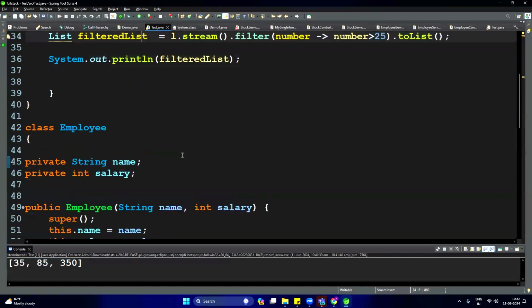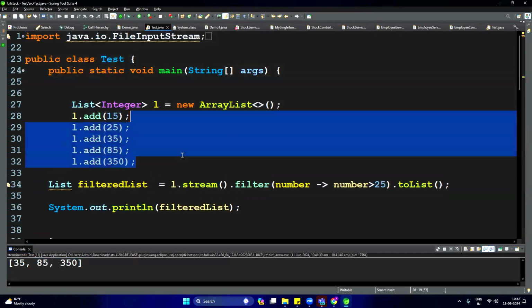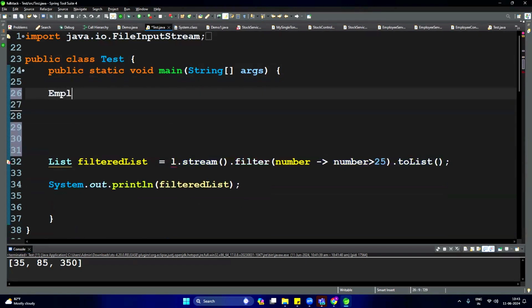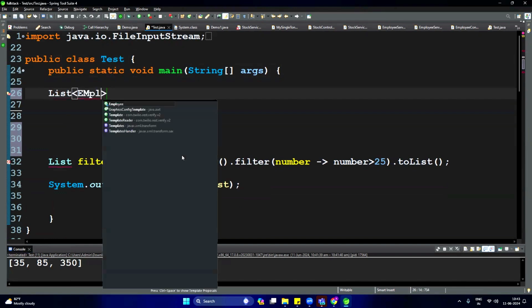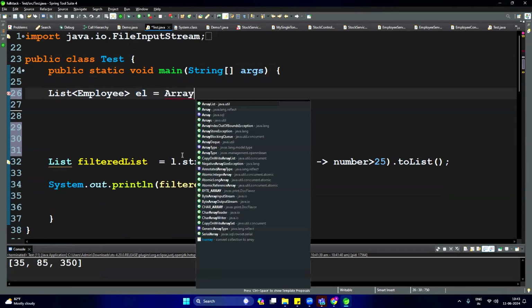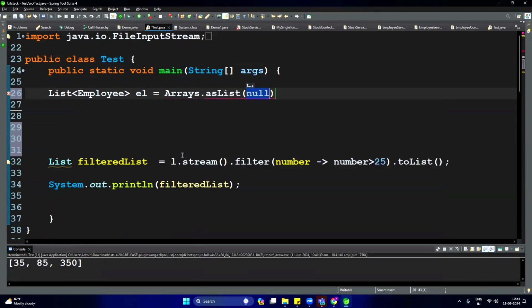Now we have Employee. Now let's create a list of employees here. For this, remove this code. Or let's use one shortcut. List of Employee, employeeList is equal to Arrays.asList.